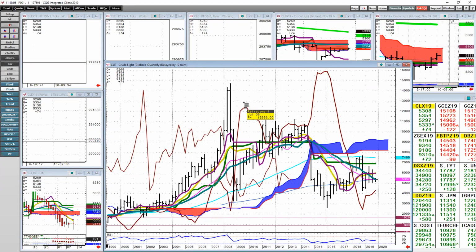Let's see here. But you'll see these things line up, risk on, risk off. All right, so here's the crude. There's a quarterly. There's the 2008 oil spike. This is a big flag formation waiting to do something. How long we stay in this triangle is anybody's guess. I think that, between Putin and the Saudis, they want to keep it in this triangle. They don't want it to break out to the downside and have everybody start selling this thing. So through production cuts and everything else, they're going to try to keep it in this range for a while. But at some point, it's going to break out, and when it does, it's going to go big.